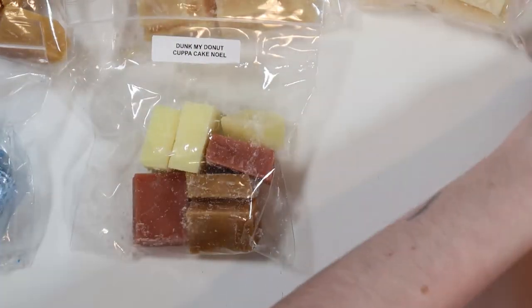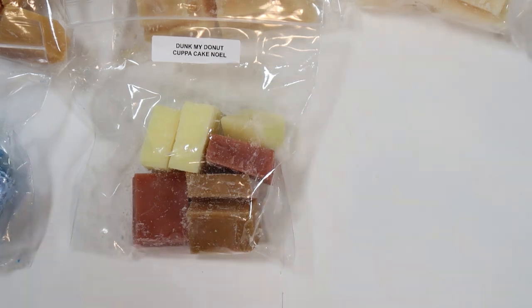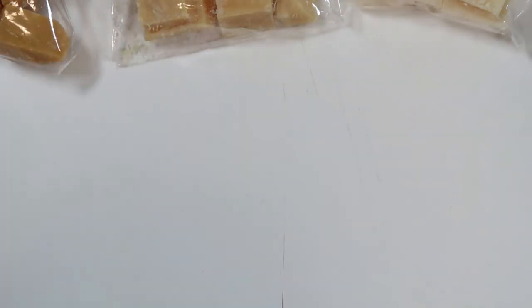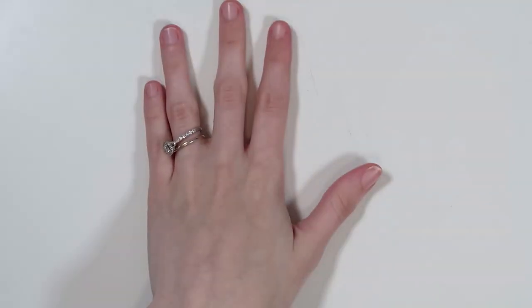And then the last one here is called Opposite of Keto. It's gotta be all bread. That is so good. All right, so that is everything that I have from Rose Girls. I am so, so happy with everything I've gotten from Rose Girls. I haven't melted a single thing yet. I need to get on that. It's just so far back in my collection, but that's everything that I have to show you from Rose Girls.